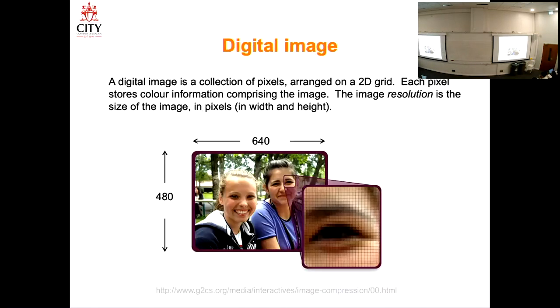If I want to look at this image, this is a 480 by 640. If you zoom in, you will see something like this. So if your camera has a very, very high resolution, let's say 12 megapixels, then you can zoom in further and not lose information. But if your resolution is less, once you zoom in, you will see grids, because each of them can only have one value.